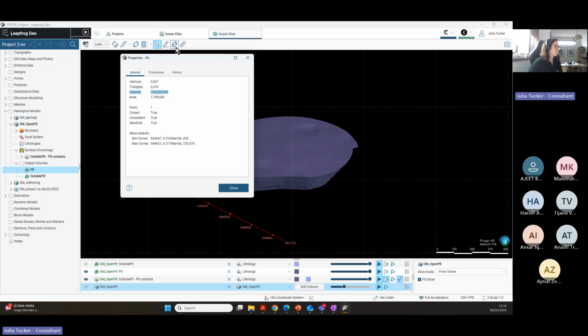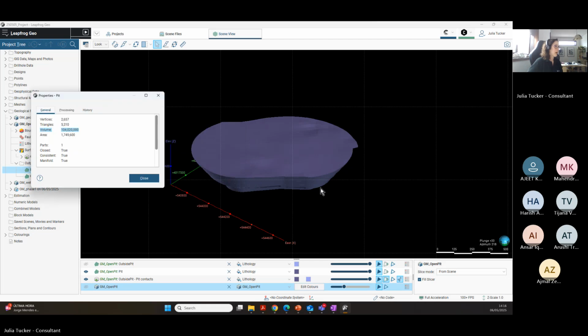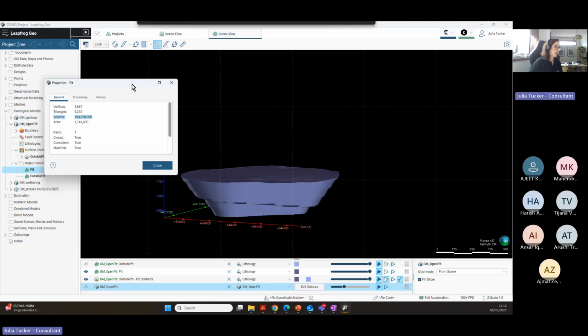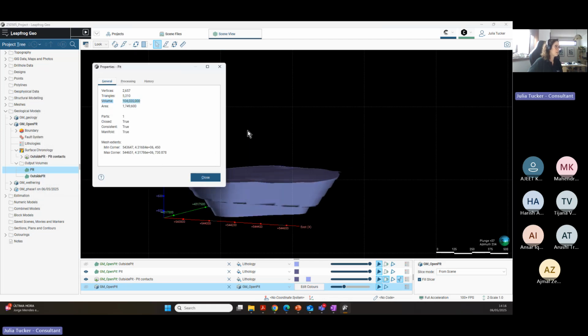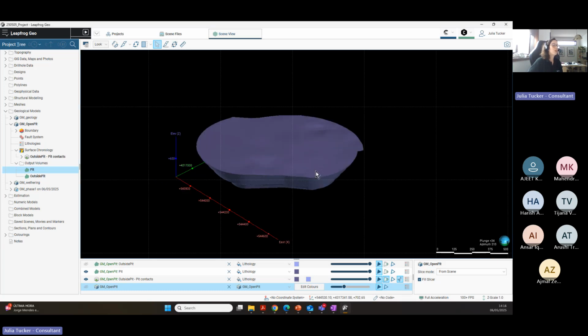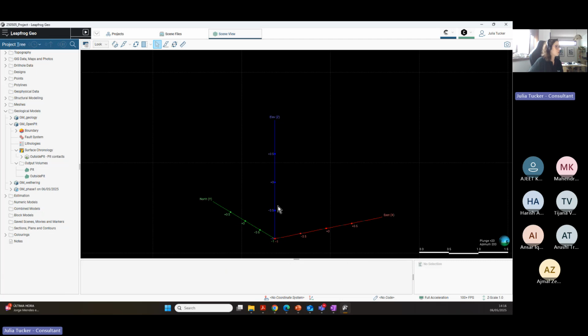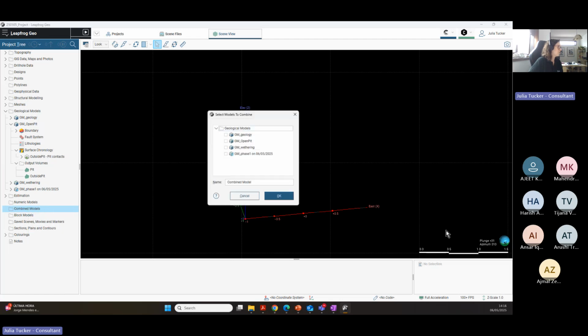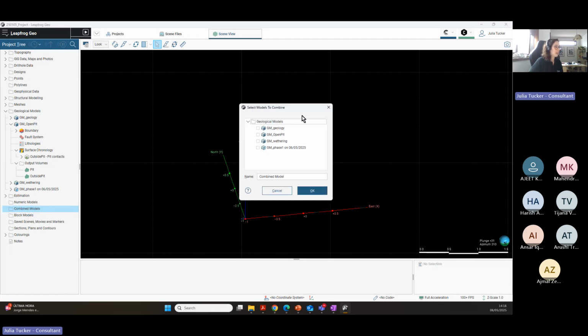So we have here basically a lot of information, and now we are just going to combine this information. We already have the total volume, but we could get now the volume for each lithology. So we just need to go for the combined models. I'm just going to make everything clear now. On the combined models, we can do a new combined model, and I can choose the one that I'm going to use.